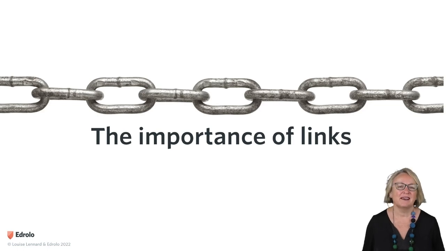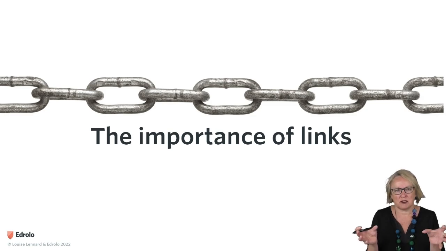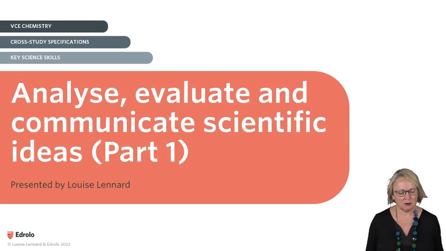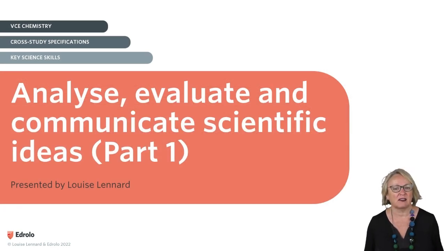Okay, welcome back. One of the most important parts of your scientific report is to make links with what you found and what the scientific community already knows. So it's really important to make those really explicit, just like links in a chain. So in this lesson, we're going to look at analysing, evaluating and communicating scientific ideas, part 1.